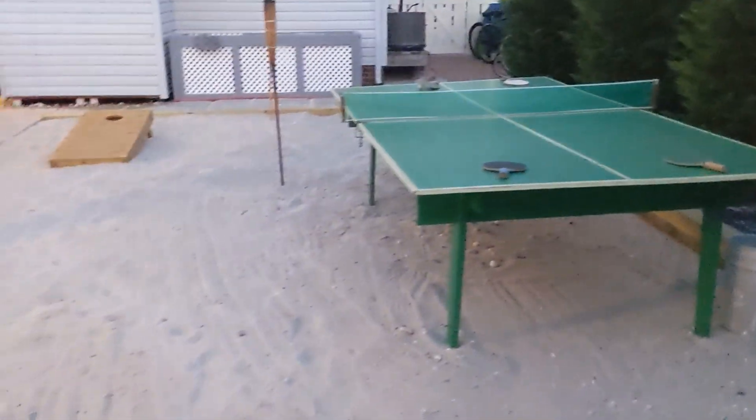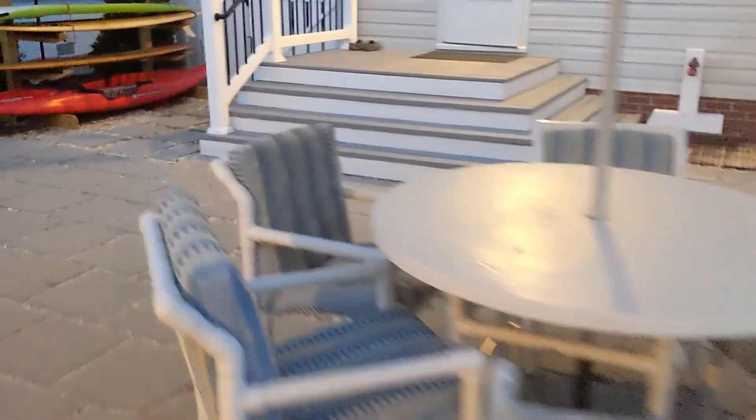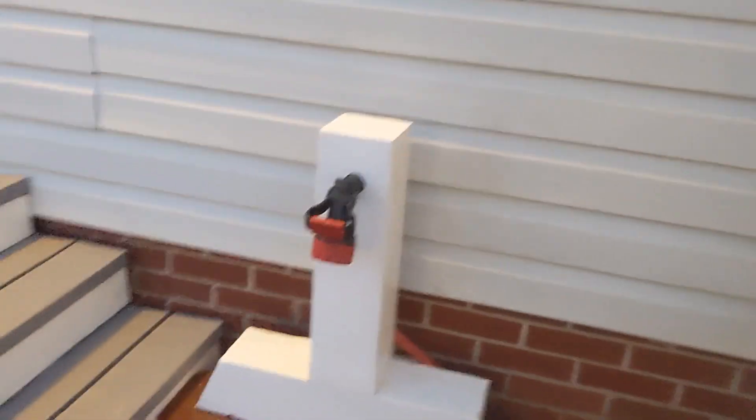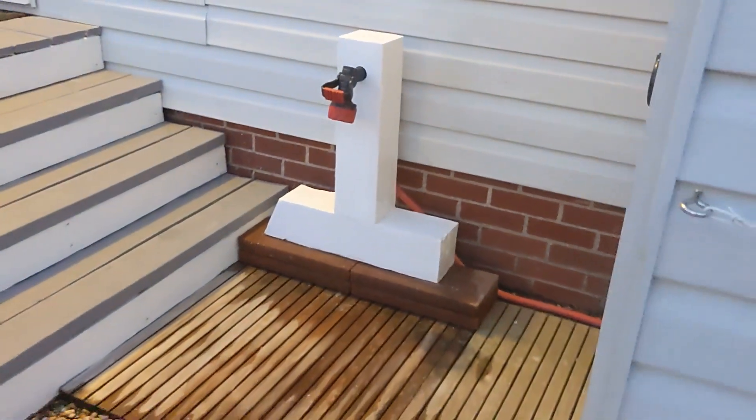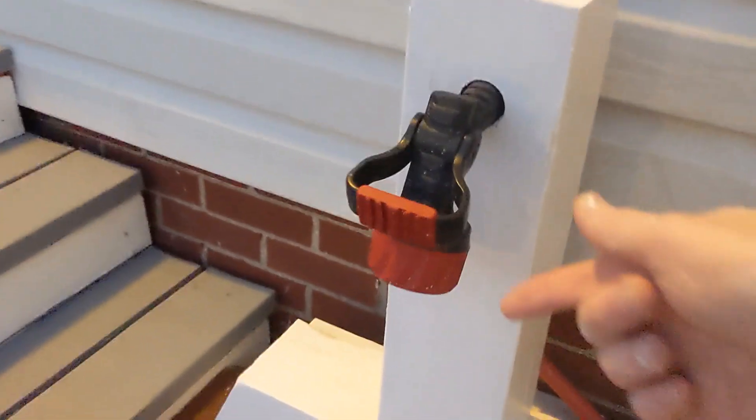For recreation: outdoor ping pong on the private beach, cornhole, and here's six more places to sit. There's a great outdoor shower, and also this pretty ingenious foot washing device. As the homeowner, I was happy to build it — it's finger touch, you don't even have to lean in to clean your feet. Pretty nice.